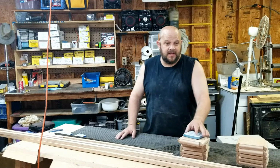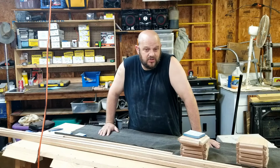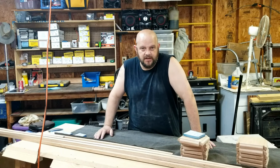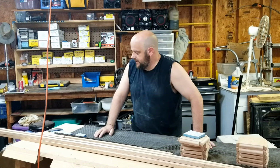Okay, so I sanded all of that contour molding. I had to stop the camera so I could see what time it was on my phone. I did that all in about 22 minutes. You know, my hands still feel good. If I'd had to do all that by hand with just a sheet, it would have taken a lot longer, and certainly would have been numb in the fingers.